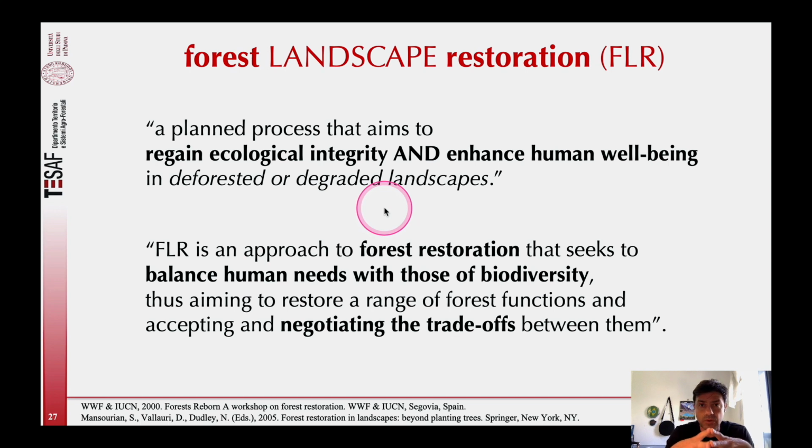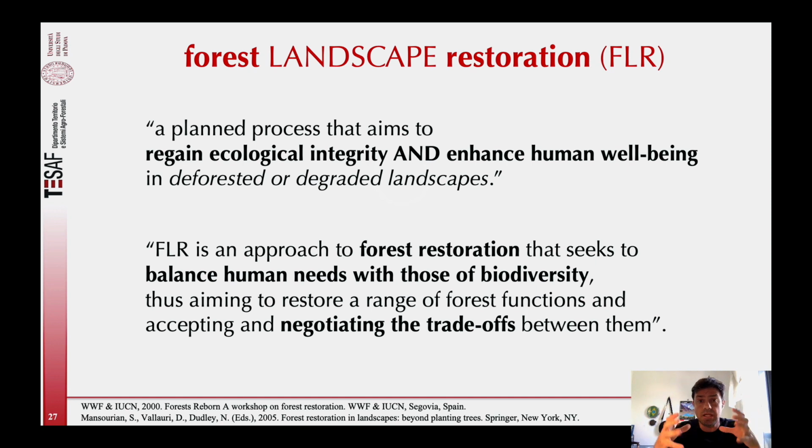And another important concept we are going to explore, we are going to see more detail in the principles, is the concept of landscape. So landscape means that you are going to define a border, you are going to specify the locus where you are going to plan your intervention, the place where you are going to identify the stakeholders, the fauna and flora species, the water resources, everything.